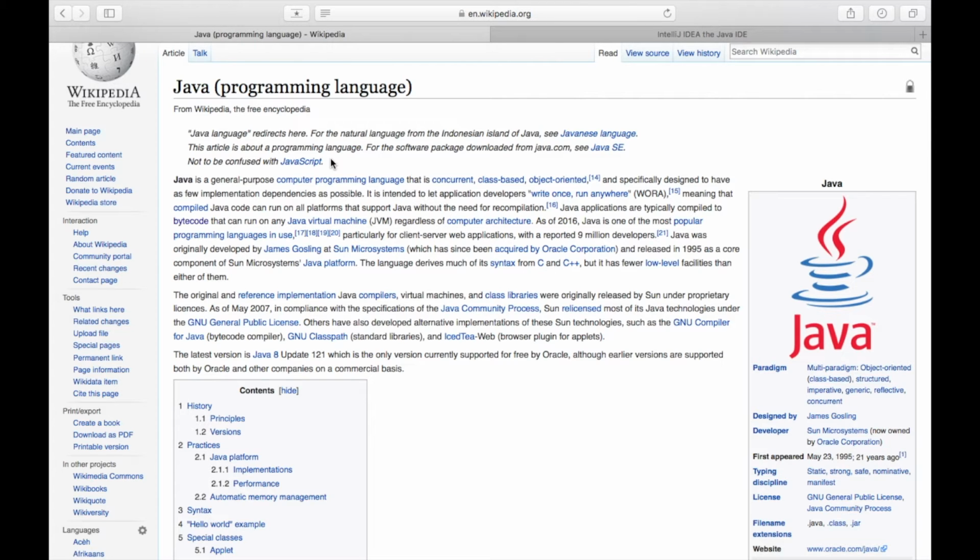If you're saying, okay Mo, what the heck is Java and why is it so useful? Java is basically an object-oriented programming language. If you're saying, okay Mo, what the heck is an object-oriented programming language? Because this doesn't sound like English. I mean, it is not English.